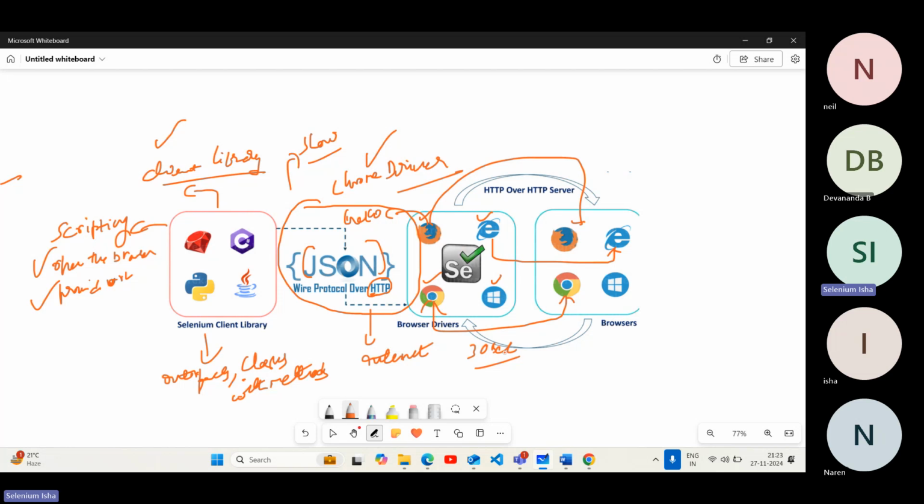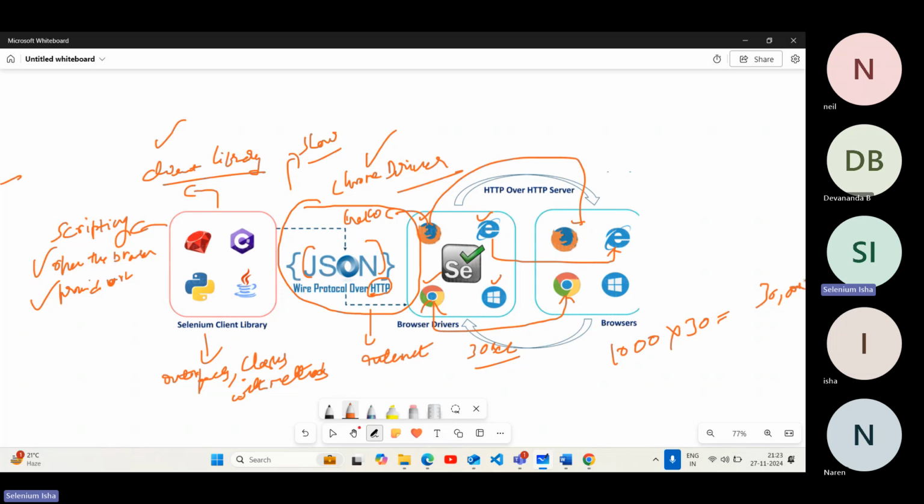I am just counting on seconds. Let's say, for example, it takes 30 seconds. Now for running these 1000 test cases, which involve your flow of invoking the application, logging into the application, doing some activity, and then logging out, closing the browser, again opening the browser, doing the activity, closing the browser, right? Likewise. So let's take 1000 test cases, 1000 into 30 seconds. How much would it be?